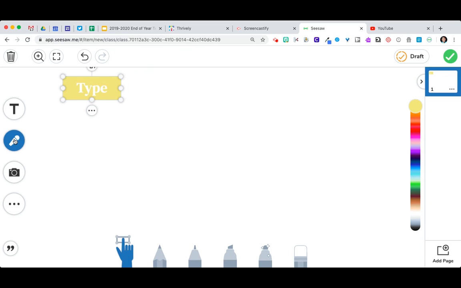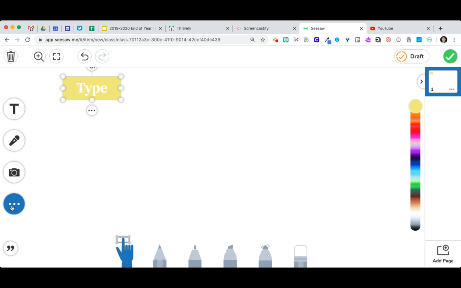Next up is the microphone. Students can click here to record their voice explaining their thinking. Below that, there is the camera. Students can click on the camera to take a picture of anything. If students are on a Chromebook, when they use the camera, the district Chromebooks and most Chromebooks have a webcam at the top of the laptop of the Chromebook. Students can simply hold up whatever it is they're trying to take a picture of and then use the space bar to actually snap a picture.